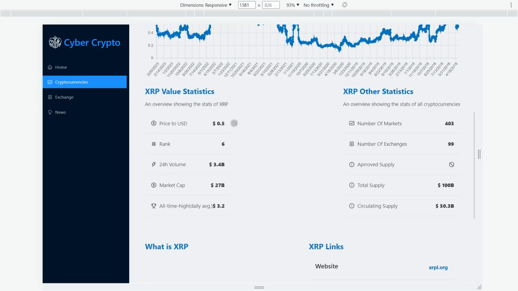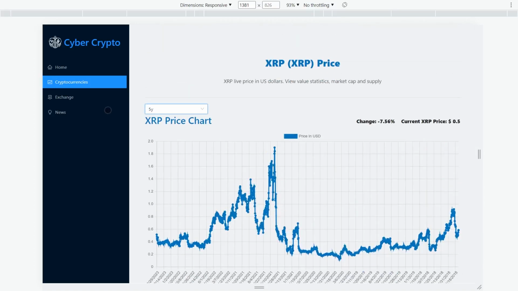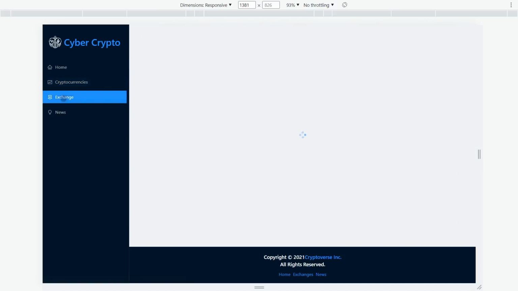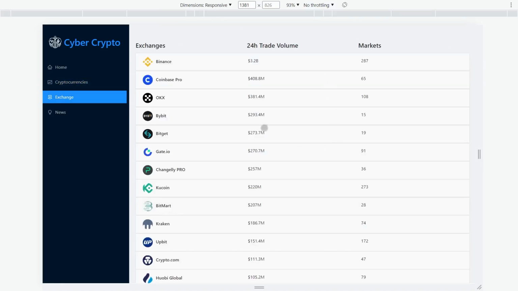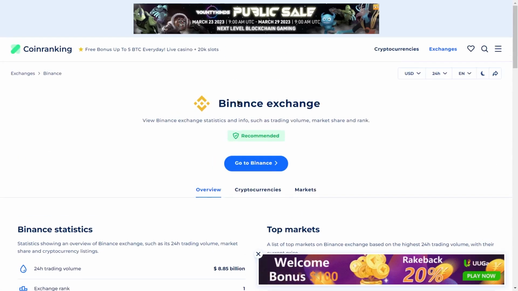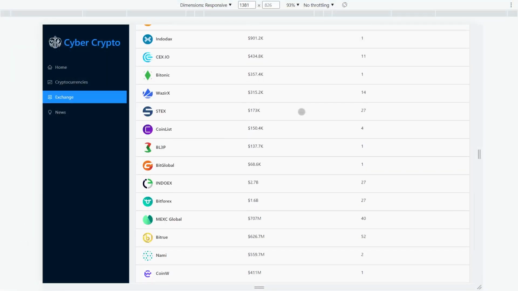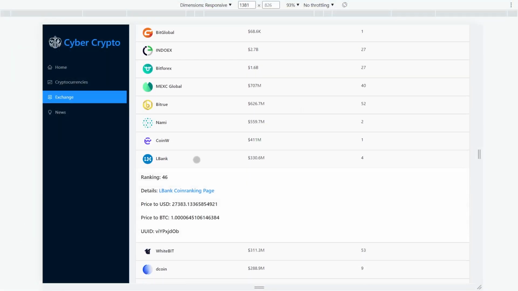And we have other information, some other stats. They're also coming from the crypto stats API. And now let's check up on the exchanges. This is also data coming from the same API here, and we can get the details on exchanges. And we can also click here to go to the real website to get more info. And there is a whole bunch of exchanges listed.